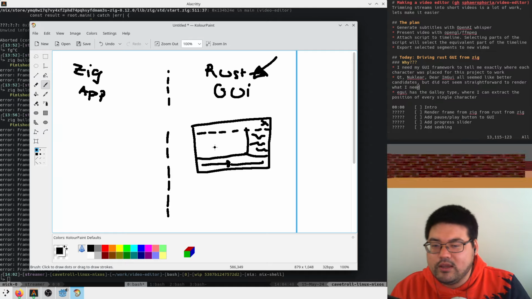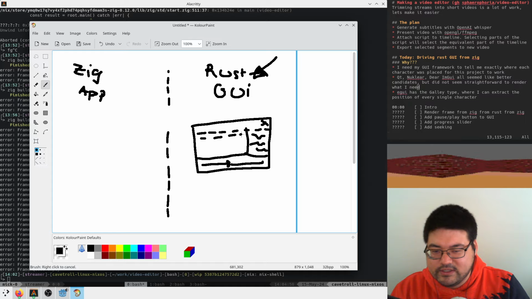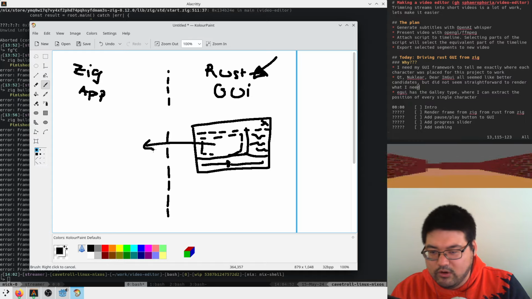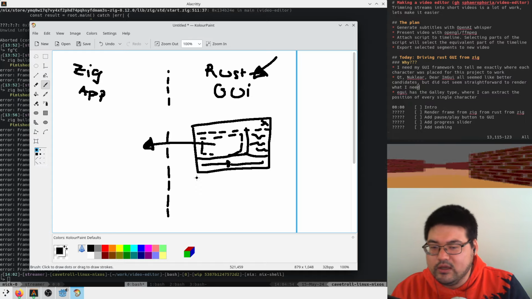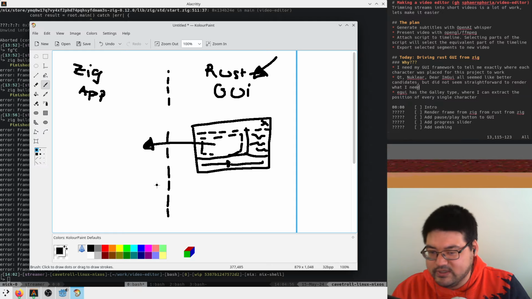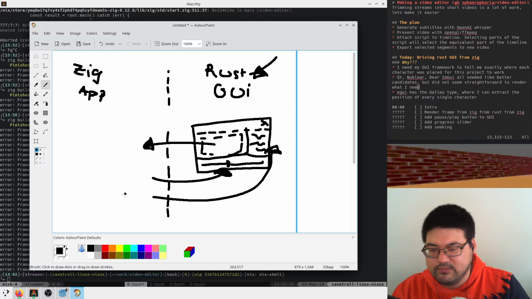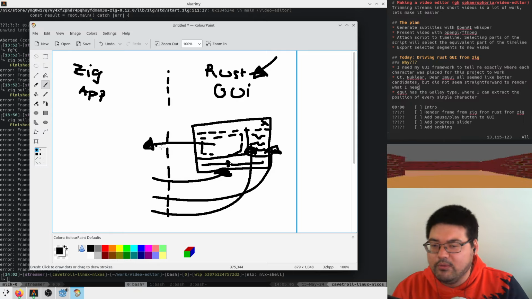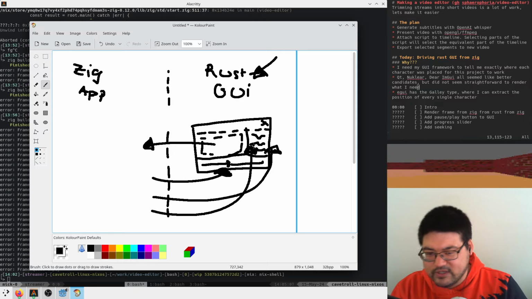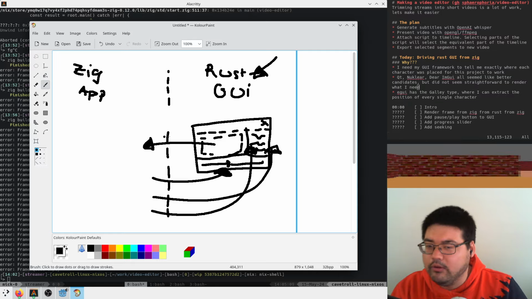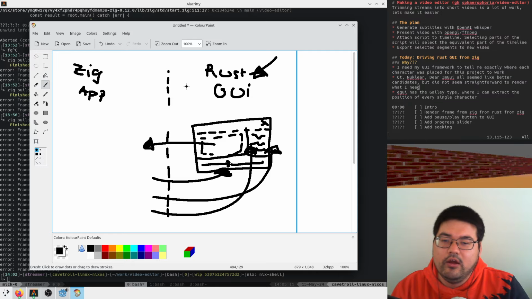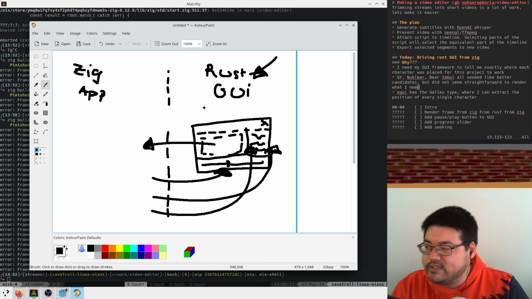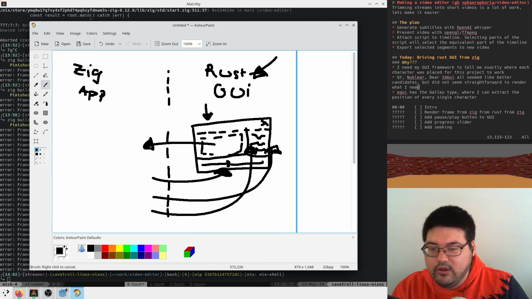So what I'm thinking is we can take this stuff and continue rendering him on the Zig side. We can keep all of the player state on the Zig side. So Zig will just say, hey, here is where we are sitting, here is the text in my script, and here is where in the text we are. All of this is going to be handled by Zig, and Rust is only going to be displaying stuff.